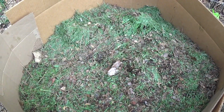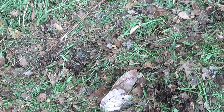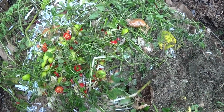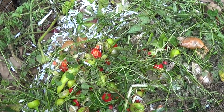One bin that I do is just strictly fresh grass clippings and the shredded leaves. This breaks down real fast, and I love putting this cardboard around the outside of it to help hold it in. And then this is kind of more of our catch-all area. You'll see in here shredded paper, it'll have some leaves, it'll have some of the cuttings from the garden as well as some vegetable scraps.